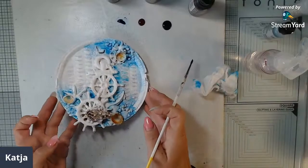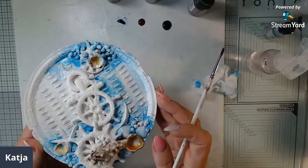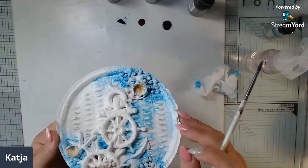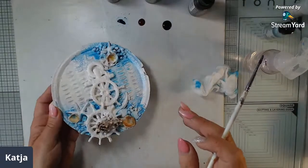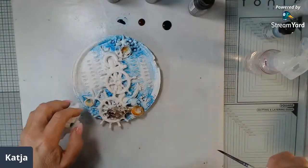And look how awesome it goes in the crackles, like here. It's just amazing how it goes in the crackles. I love the crackles. I really do.